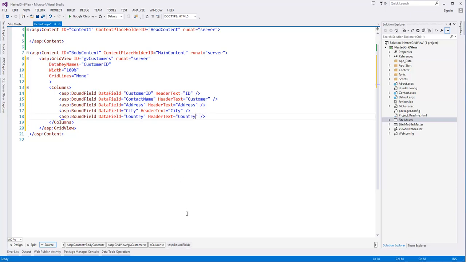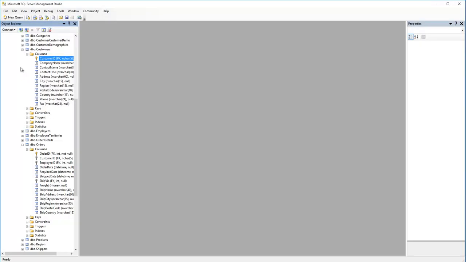These are all fields that will come from our customer table. You can see customer ID, name, then customer name is basically contact name, address, city.